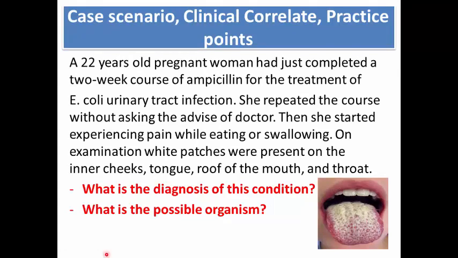A 22 years old pregnant woman had just completed a 2-week course of ampicillin for the treatment of E. coli urinary tract infection. This is Escherichia coli bacteria. She repeated the course without asking the advice of doctor, and this is common here in Egypt. Then she started experiencing pain while eating or swallowing. On examination, white patches were present on the inner cheeks, tongue, and roof of the mouth and throat.